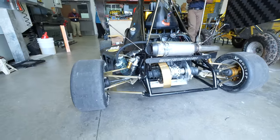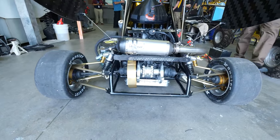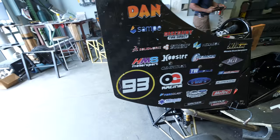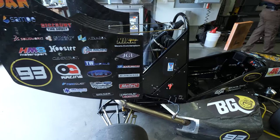I just got so excited because I didn't even know this competition existed until I met these people. And then to find out that there's a whole competition like this built around the concept of doing real engineering, not just racing, but the heart of engineering and figuring out what trade-offs make the most sense to get the optimal performance. So the next question I brought up was, what part do you consider to be the most challenging for you? I'm currently the chief engineer and powertrain lead. So the most challenging part about powertrain for me is designing the intake and the exhaust. So there's a lot of aerodynamics that go along with that and how the air moves through them and the different pressure waves that move through the engine to make it perform the best it can.